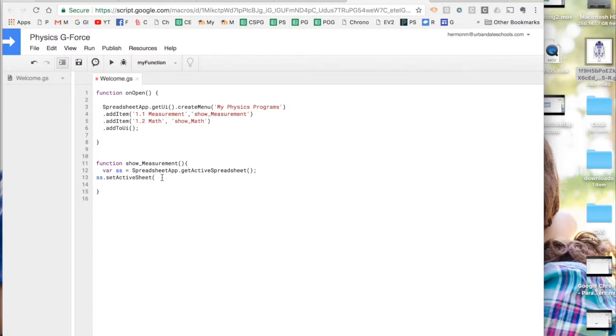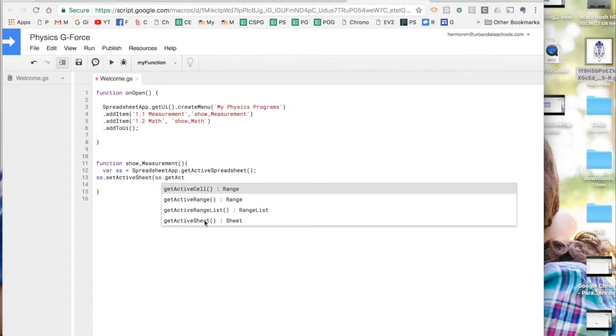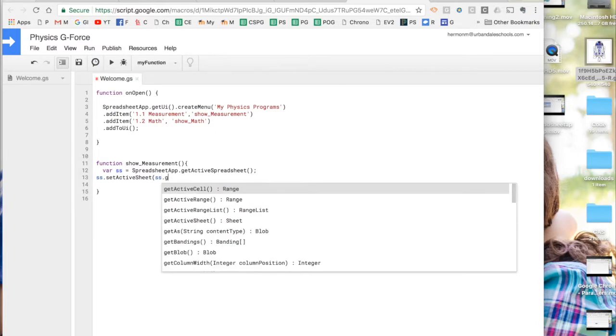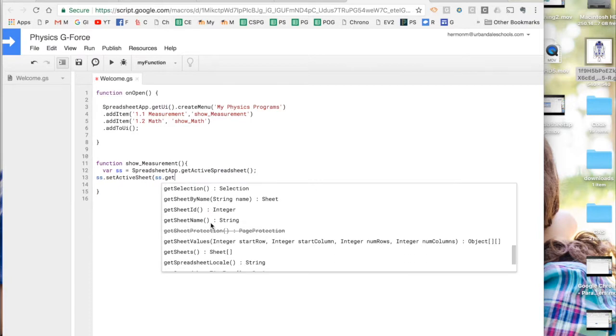Well, we have to do ss dot get active sheet, by, let's see, get, is there a sheet? Dot get sheet by name.